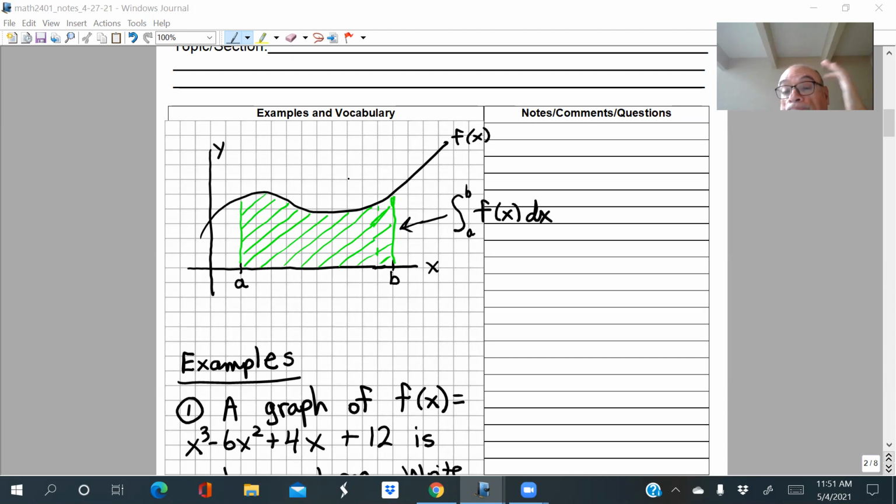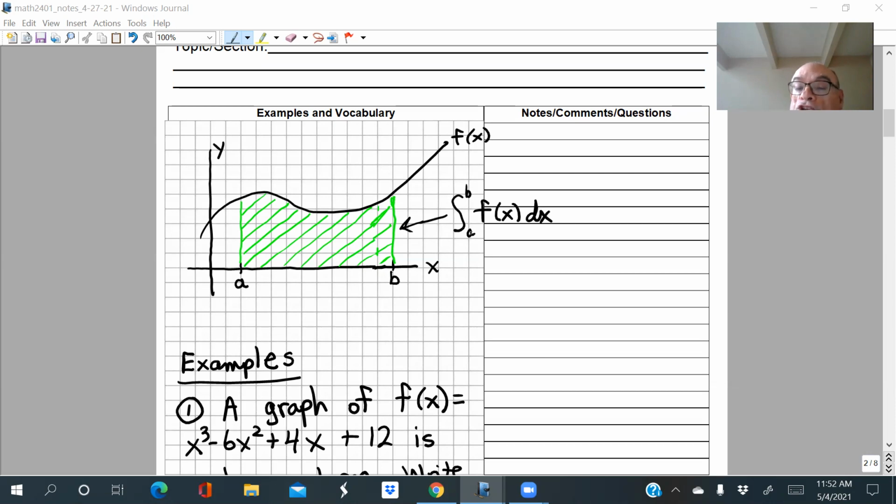However, we do have a notation that we're going to use to represent this area. This notation represents an area. Notice, interestingly enough, it involves an integral sign. So you can already see that somehow computing this area has something to do with integration, strangely enough, something to do with finding antiderivatives.